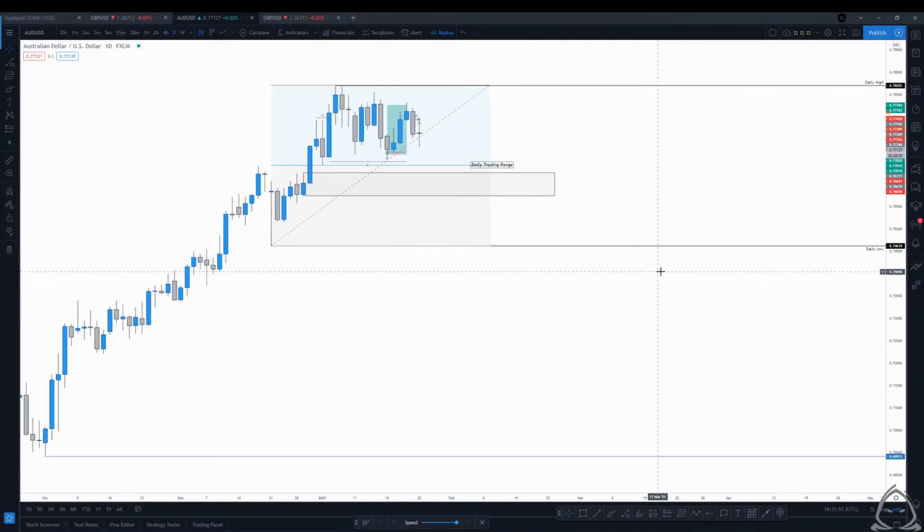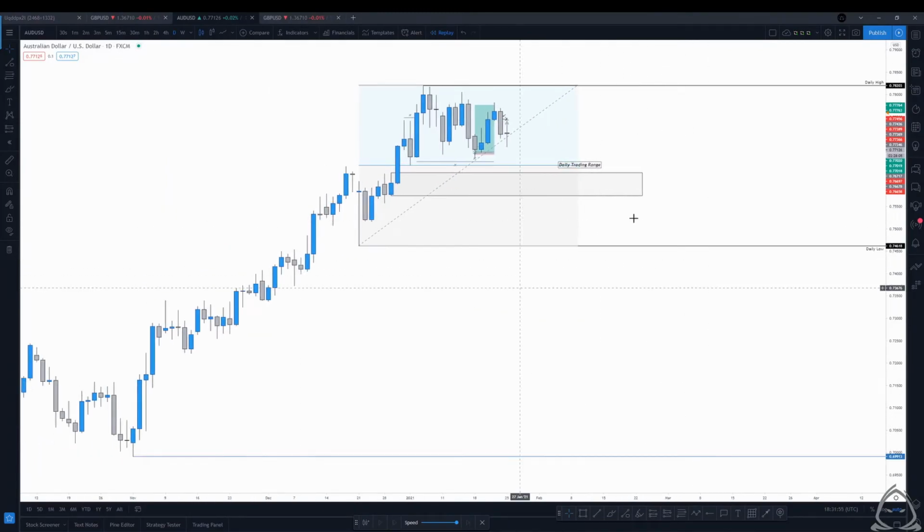When we're looking at Aussie dollar, we need to look at the overall trading range that we're seeing on the daily. So we can see it's from this swing low to this swing high on the daily chart. We have a daily point of interest that I'm looking for buys at. And we can see that we have a collection of equal lows forming, which we'll see a little bit cleaner on the 4 hour and below.